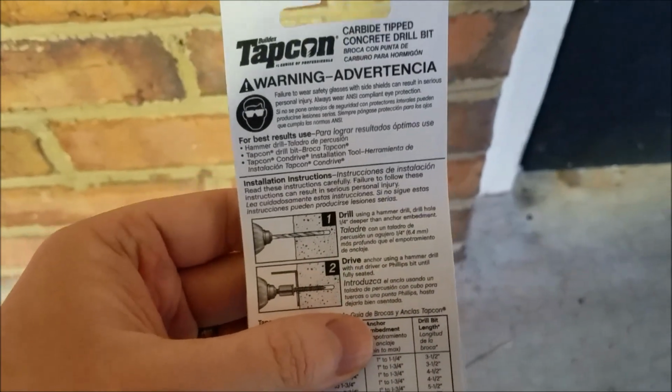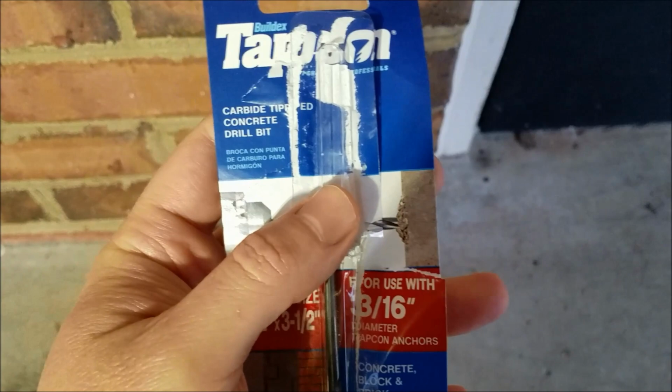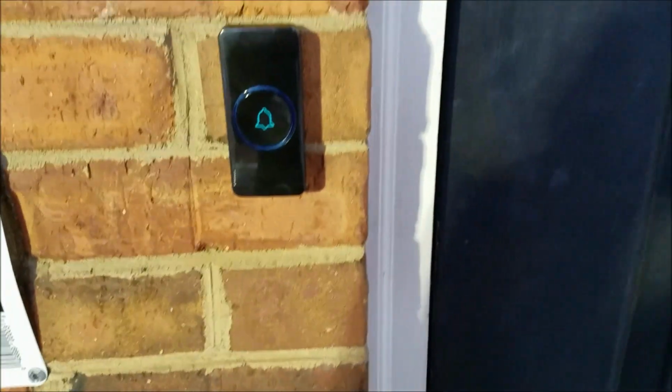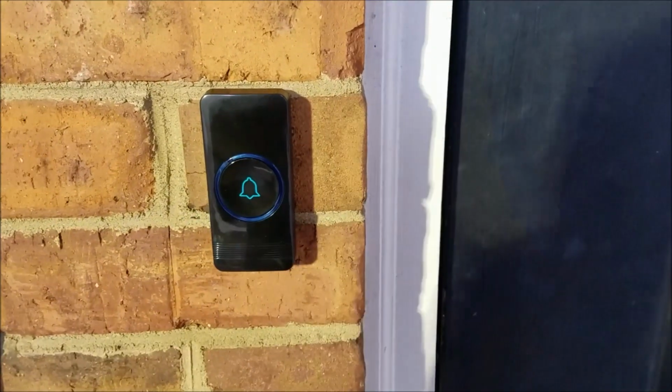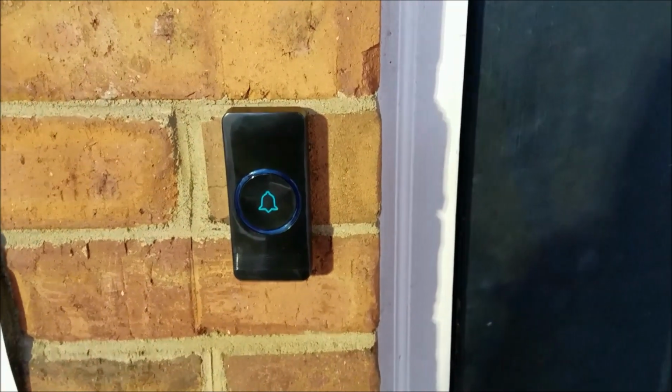And then it really took only a couple minutes. Really great. I'm impressed with these Tapcon products. They work really well. So there you go. That's the full wireless doorbell install. And it's pretty awesome. Thanks for looking.